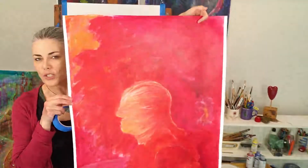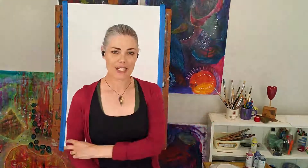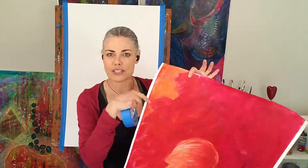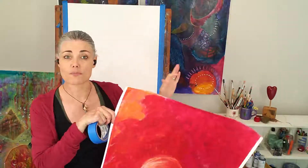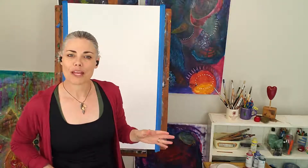What the tape also does is give you a little bit of a border and an edge. I want you to remember though that we are not painting to have an outcome — we are not painting for the product. However, I have had many clients who have loved their painting so much at the end, been in awe of what they can create, taken it home, and had their families say 'We love that, let's frame it and put it on the wall.'